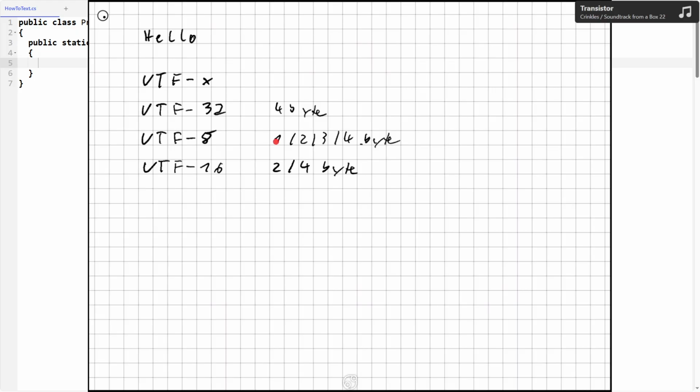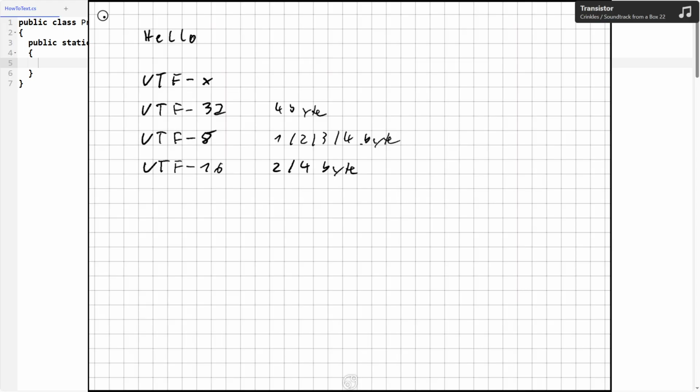Just heads up, you can save space with UTF-8, but it's technically not the most space efficient way, because the way the encoding format works means you waste some bits. So you don't actually use the full 4-byte, for example. Whereas 32 will use all 4 bytes for one value. UTF-8 uses bits to store the information of how many bytes you need, and the actual character you want to encode. So saying UTF-8 is the most space efficient is actually wrong, because it wastes a lot of space for the encoding itself. But in practice, you will need a lot less space to store in UTF-8, which is kind of paradoxical.